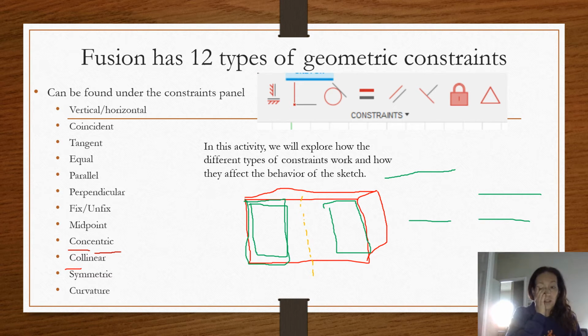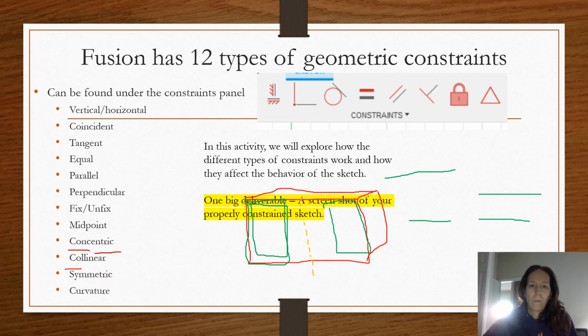It forces a point to be on a curve, but I think coincident will do that as well. Now, as I'm recording it, I don't remember, and I can't click out of this video to go and find it, but I have not ever used the curvature constraint. So that's kind of our rundown on that.